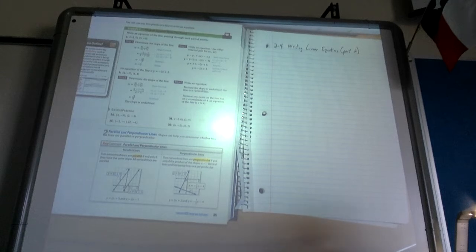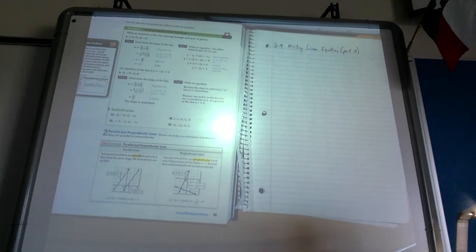Right, so this is a continuation of 2-4 and linear equations. We're going to be on page 85. Where we stopped last time was looking at how to write the equation of a line in slope-intercept form. We talked about picking 2 points and finding the slope and then maybe plugging that into point-slope form or into y equals mx plus b slope-intercept form and writing the equation of those lines.